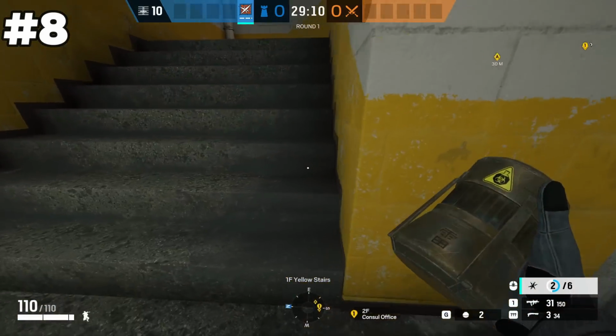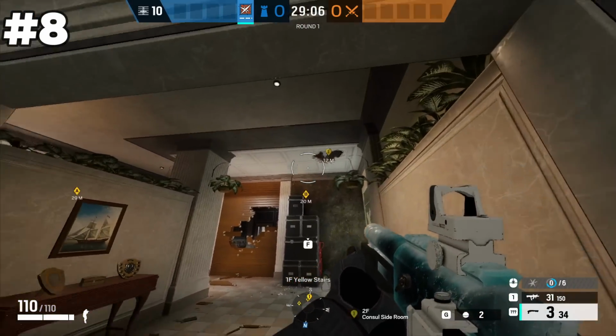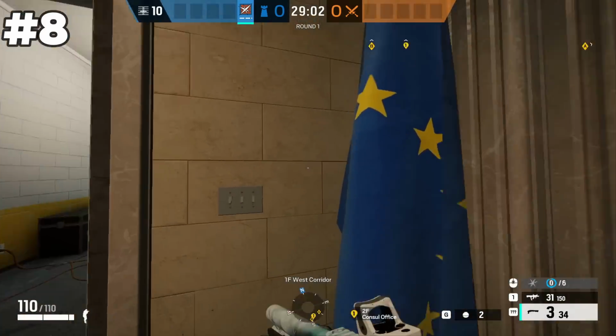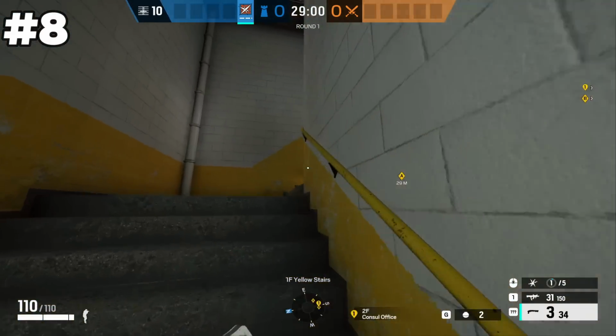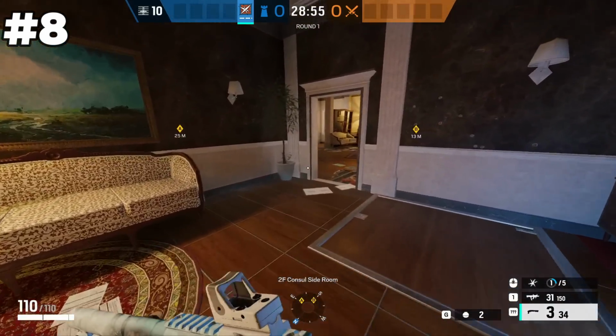You can also go into the small room itself and make more holes here to play off, and this is going to make it so dangerous for any attacker pushing up yellow stairs, because they're trying to face a staircase which is in front of them, so they're going to be looking forward and up, and then they also have to worry about an angle which is behind them and up.